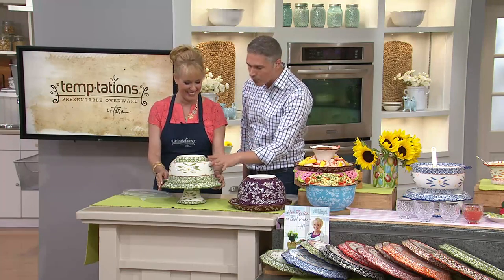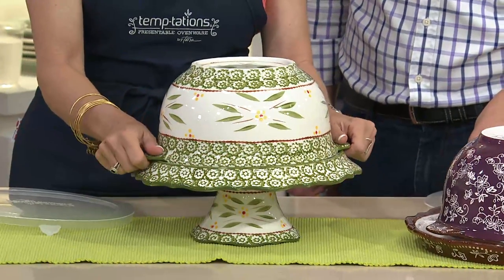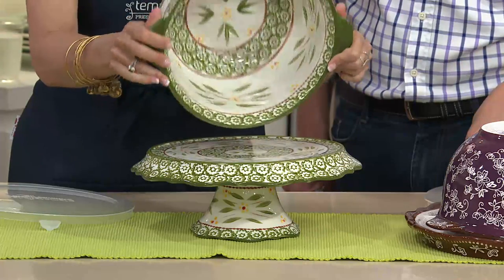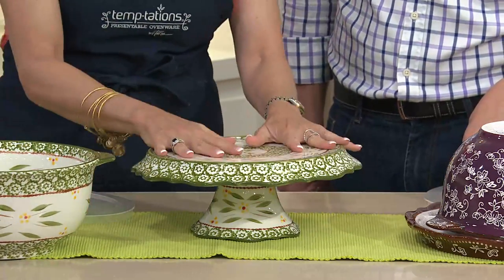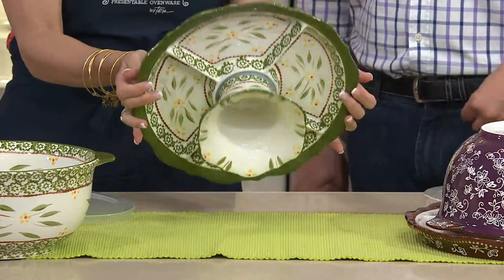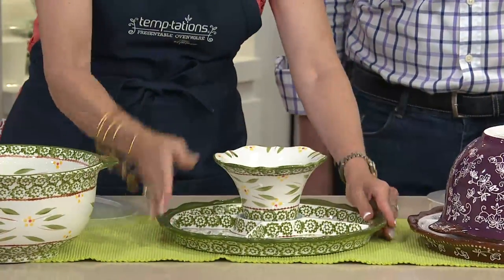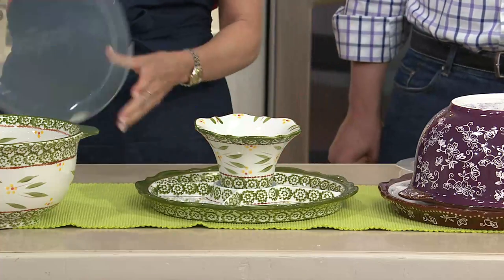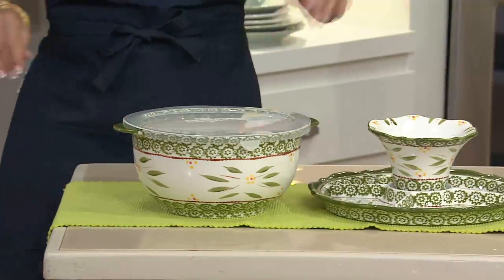Let's show everyone what they're getting here and show them the colors. You're getting that great cake pedestal, the dome lid right there — that can now be your four-quart bowl. Use this as a lid for the pedestal or use it as a bowl by itself. Use this cake pedestal on its own — it's gorgeous, it's fluted, it's up off your table. Flip it over and that's where the magic begins — now it's your chip and dip. You can remove the center bowl. All oven safe to 500 degrees, snap-on storage cover for the four-quart bowl. We have it in Old World and Floral Lace.